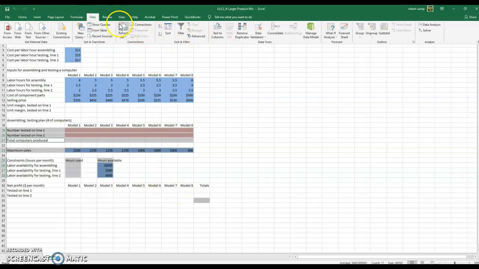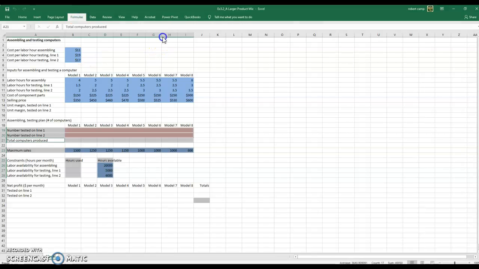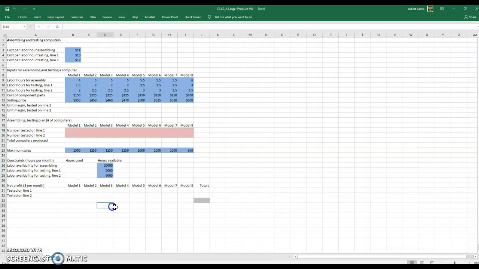So Data, actually Formulas, Create from Selection. Now these are from the top row, and these are going to be from the left-hand side. Unfortunately, I don't want it pulling from the top row because we don't have anything there. That's my fault, so let's redo this really quickly. I'm going to put total profit here because I'm going to end up renaming that cell.